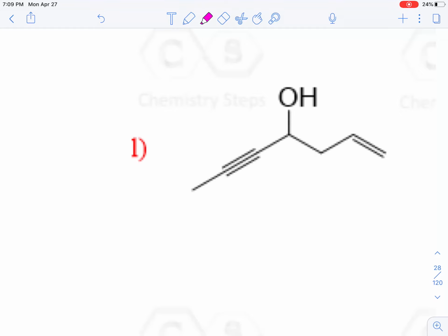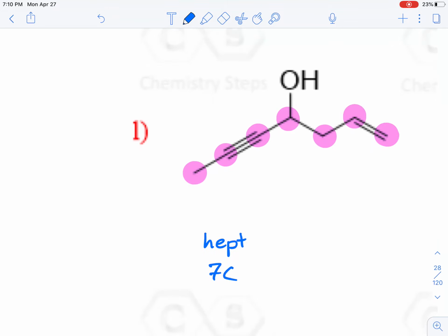Well, let's just take it step by step. The first thing that we need to do is figure out the number of carbons. So this is 1. Remember, the tail end of a triple bond, that's a carbon. The other tail end of that triple bond is another carbon. So that's 1, 2, 3, 4, 5, 6, 7. And so it looks like my parent name will involve hept, right? So 7 carbons.